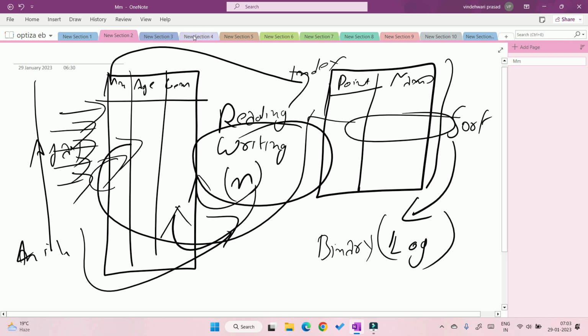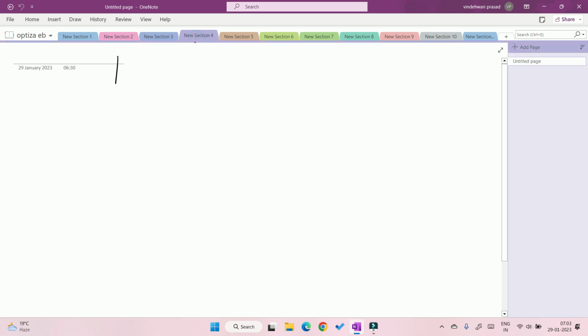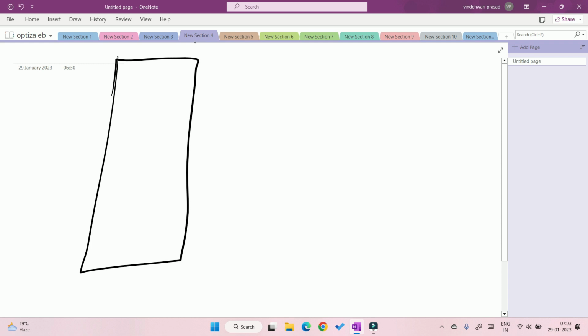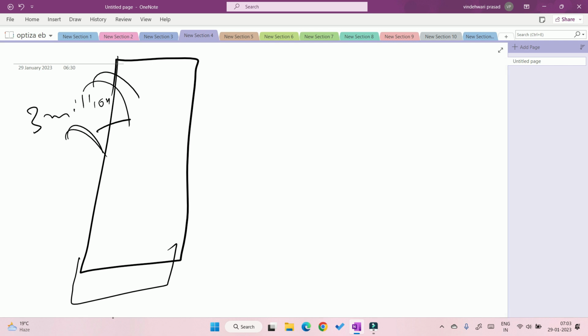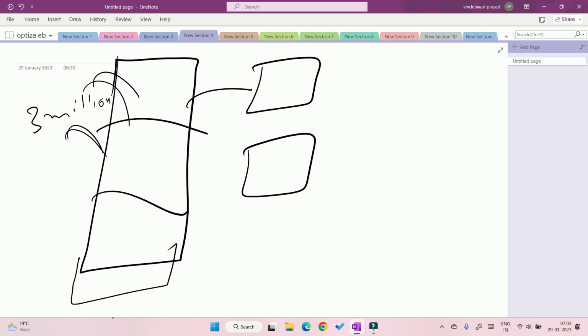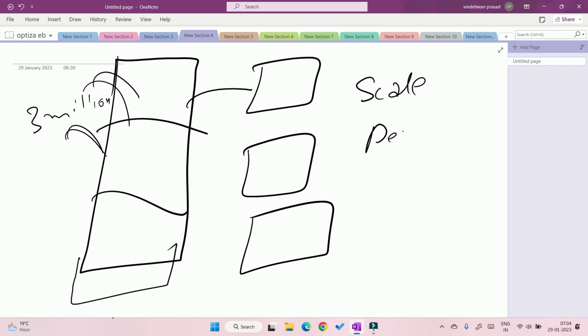Now the second problem with databases is that if there is big data, which contains 3 million entries, the performance will keep decreasing, the speed will decrease whenever we add new data to it. So what will we do? We try to break our data into different smaller pieces and put them on different machines, so that we can easily scale the product, increase the performance and much more. So what is partitioning?